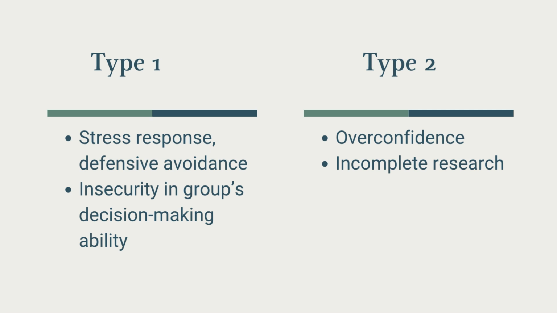According to some research, there are 2 types of groupthink that differ based on the motivations they have for premature concurrent seeking. The first is based on a stress response. Premature concurrent seeking emerges because the group isn't comfortable that they are capable of making the correct decision. So instead, they make a decision and call it a day. The second type is based in overconfidence in the group's abilities. The members are so confident that they are knowledgeable about the subject that they prematurely make a decision without first considering all the facts.